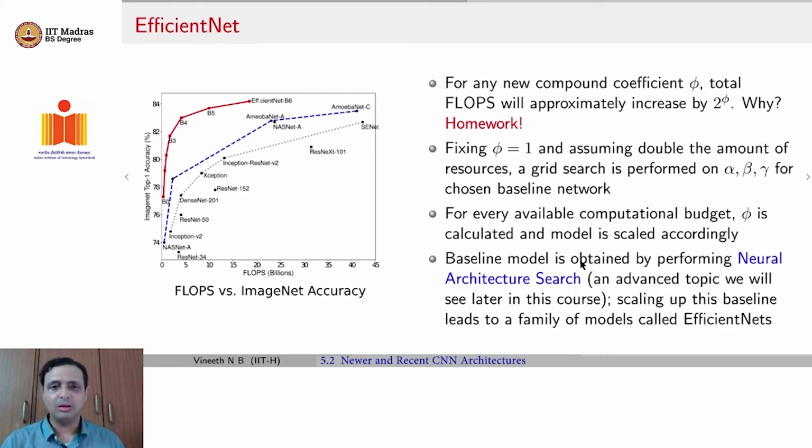The baseline model in this approach is obtained through a method known as neural architecture search. So the baseline model was not a ResNet. It's not like they took a ResNet and then scaled the width, resolution, and the depth. It's not like they took an AlexNet. The baseline model, which is then scaled based on different constraints, is found using a method called neural architecture search. This is a topic that we'll cover much later in this course, since it's an advanced topic and needs a few more concepts before talking about it.